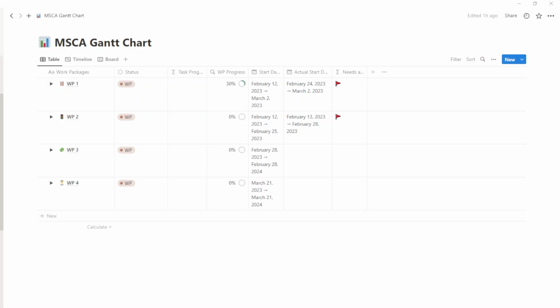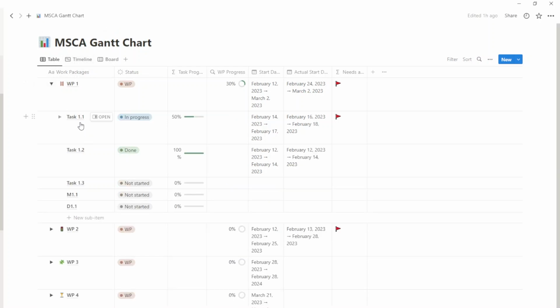Each project will consist of a few work packages, usually between 5 and 7. Think of work packages like sub-projects within a project, consisting of smaller tasks which are logically connected to each other under the umbrella of a work package. Each of those work packages will contain tasks and usually some milestones and deliverables. We use M for milestones, D for deliverables, and WP for work packages.